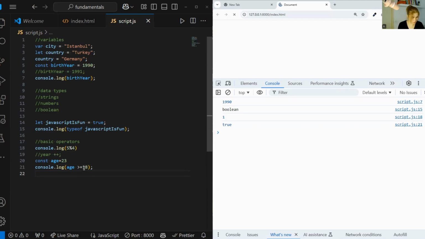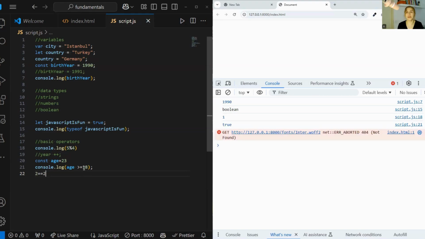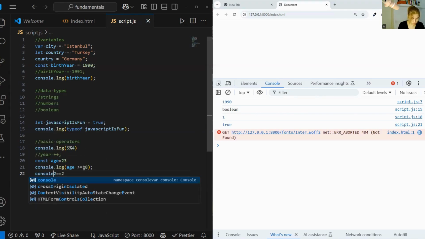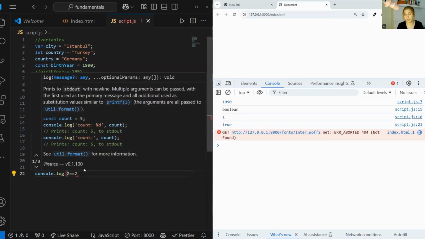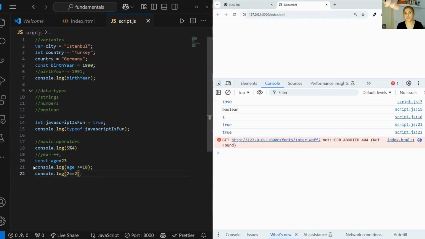So basically, let's just write, check if 2 is equal to 2. I begin with the double equality and basically I just do that. And you can all now imagine and guess that if I console.log that, I will get a Boolean, because equality is also a comparison. So it will return probably true. And we all agree that the number 2 is equal to 2. And that's true. Okay, all looks good.